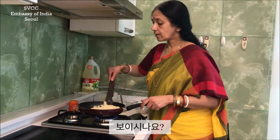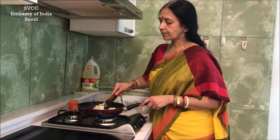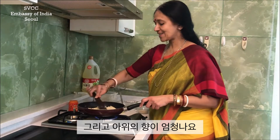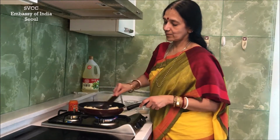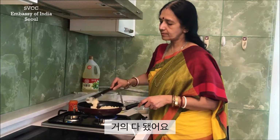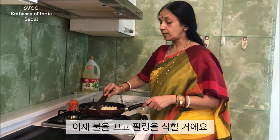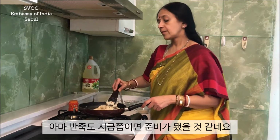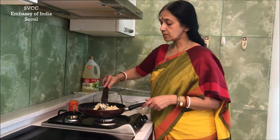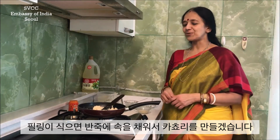As you can see, the sides of the dal are coming off the pan. And the smell of asafoetida is amazing. So it's almost done, and now we can put off the flame and let this mixture cool. Our flour is also ready by this time, I suppose, and we'll wait for this mixture to cool, and then we can do the stuffing and prepare our kachoris.